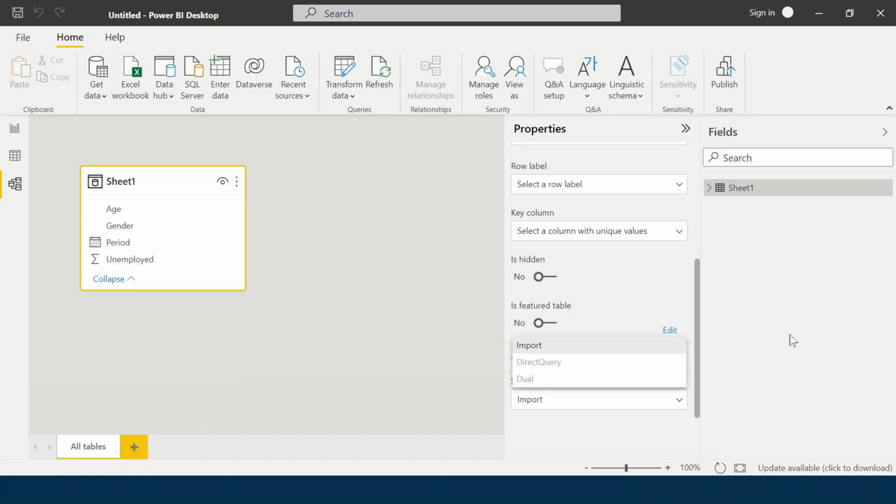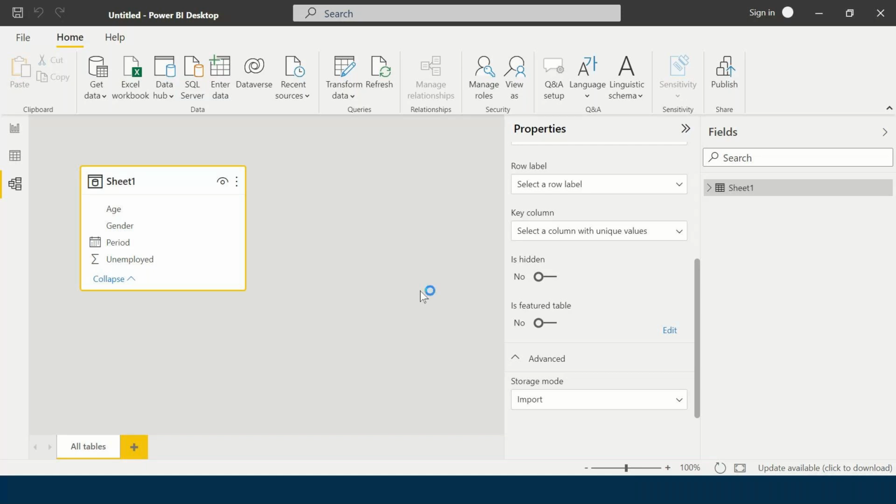Now let's understand what is the reason. So now you have understood where to change the storage mode, and how to check which storage mode it is connected with, right? So when we connected to the Excel sheet, there was no option of storage mode. But the moment we tried to connect to a SQL Server, at that moment it was giving us the option of import and direct query.